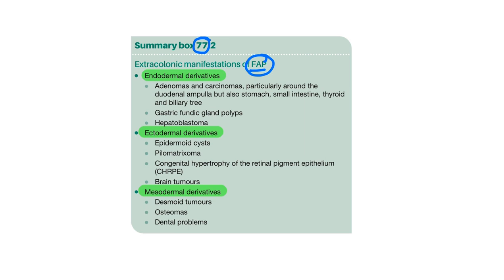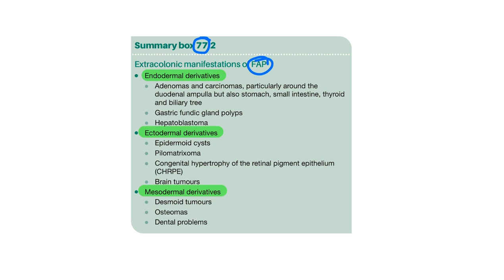You can read the different types of FAP in here, and there is a smaller area which discusses this condition. You can read it from Bailey and Love if you have enough time, but if you have very short time, usually do not go there. First of all, here we can see the different types of extracolonic manifestation of the FAP, which is present usually in the colon, and the definitive treatment is total colectomy. That means the whole of the colon is removed surgically.